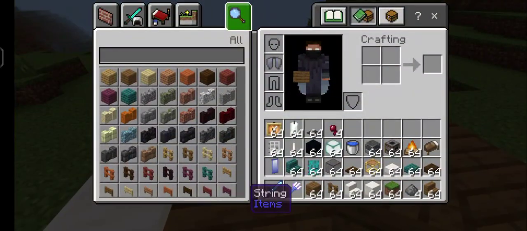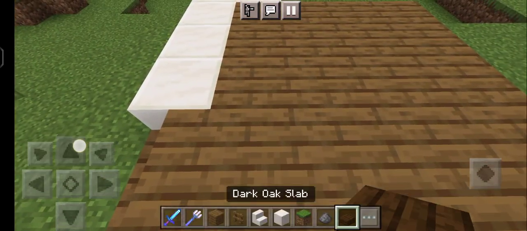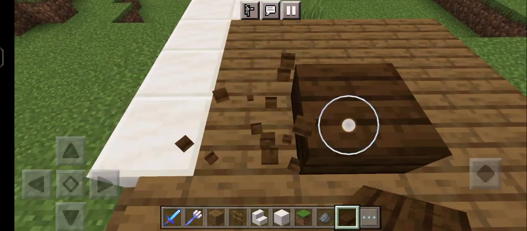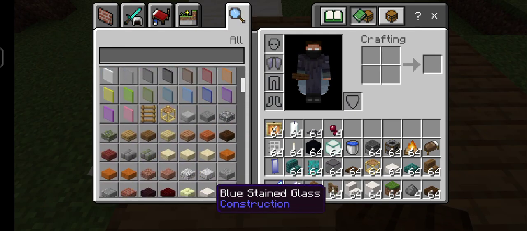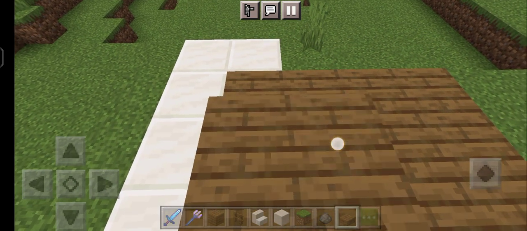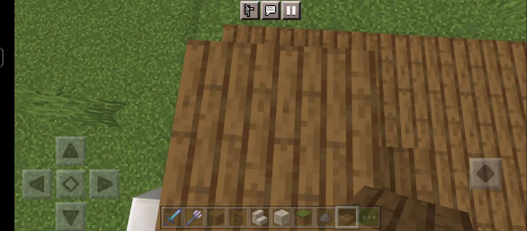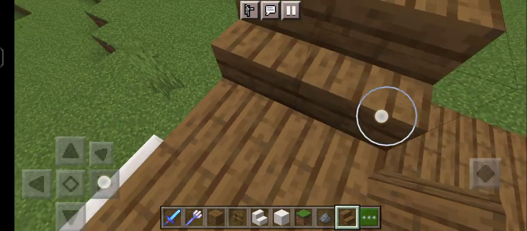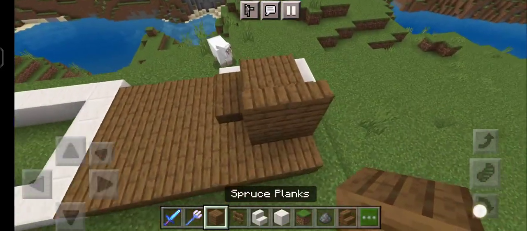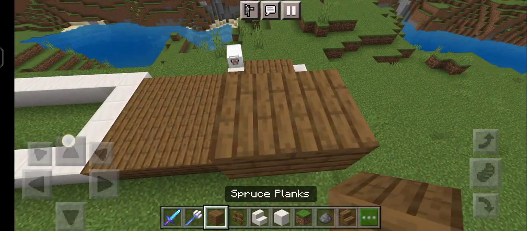And here we are going to build stairs. 1, 2. Wait, I think these are dark stairs. Let's stay in this jungle like this. And back side we have to place some blocks like this.